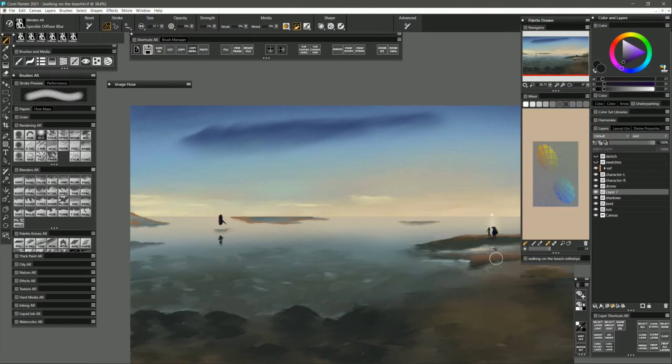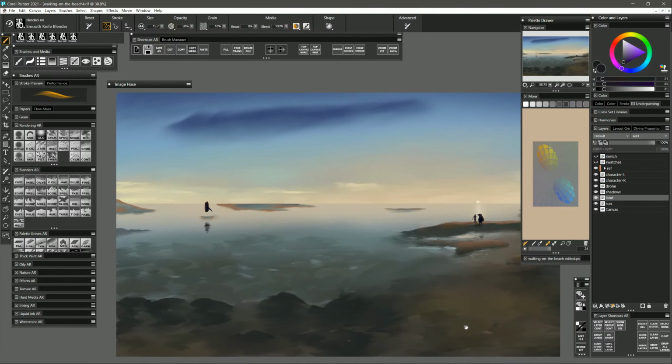Blend that up a bit just to help it look more like a reflection. Okay.